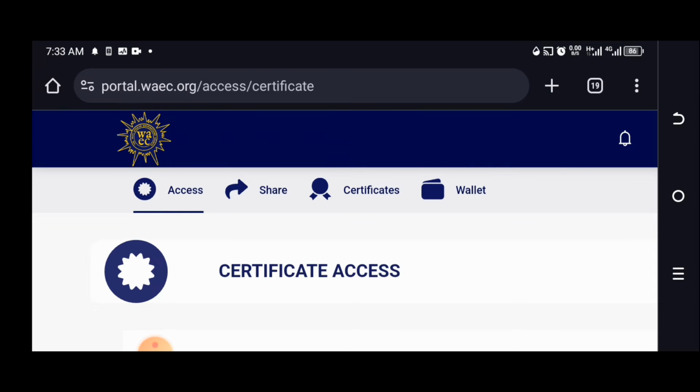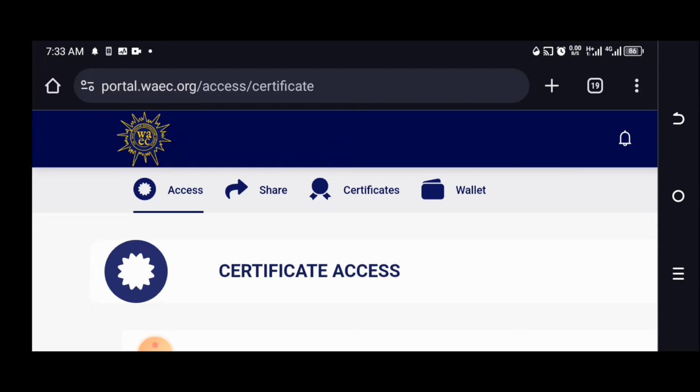So you cannot just come on this platform and rush down to sharing. You've not accessed any certificate on the platform before. You just rush down and say, oh, I share my certificate to some place. No, you first of all access it before you now share it. So you see, you are paying double. You will pay for accessing, which is 7,500 naira. Then you now pay for sharing again, which is 3,500 naira. Unless you access it first, you cannot share it.